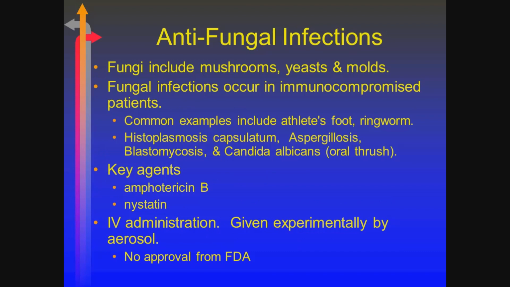We talked about bacterium, we talked about protozoa, we talked about viruses. What about fungi? That's why we eat mushrooms, because we're a fun guy. But fungi include mushrooms, yeast, and molds. We see them a lot in patients that are immunocompromised. They range from simple things like athlete's foot through some really bizarre inhaled pneumonias.